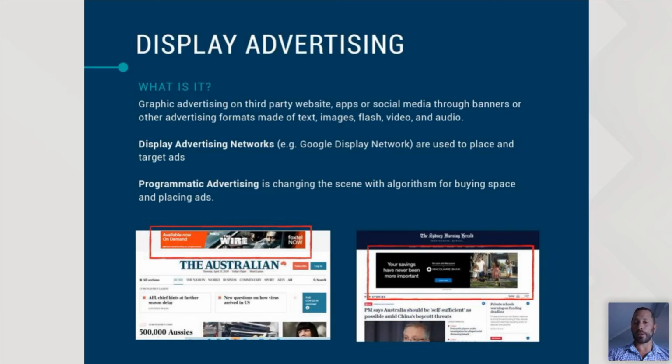So you have the ability for a very low fee to Google, a low cost per click or cost per 1,000 views, of being seen on sites like the Australian, Sydney Morning Herald, car sales, realestate.com, without having to pay those sites directly the big dollars.